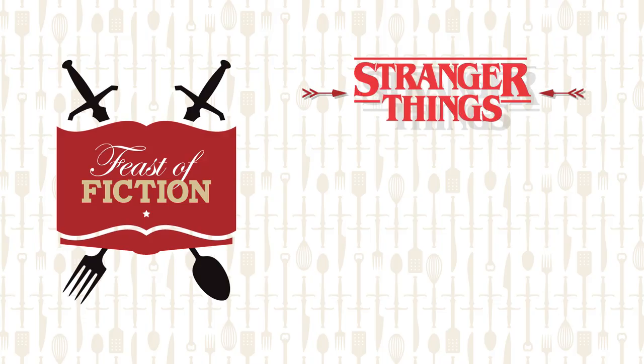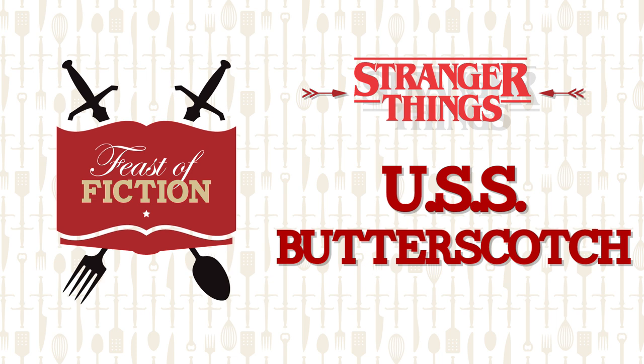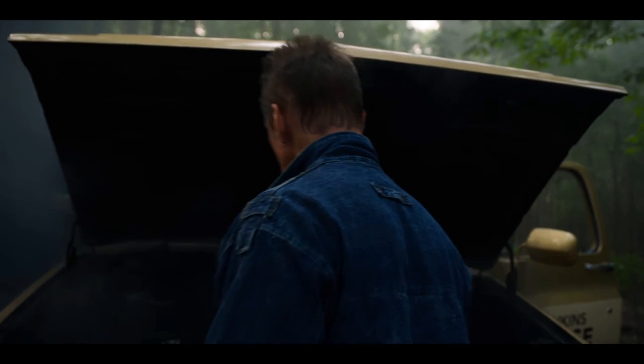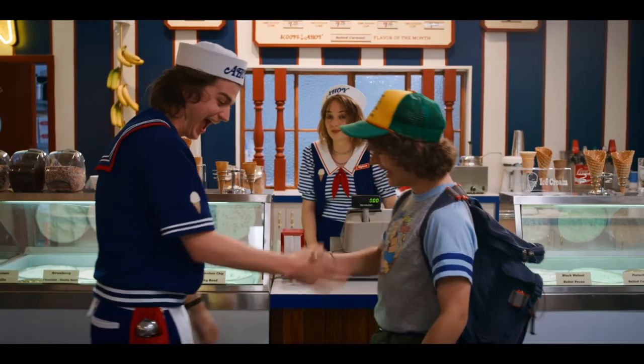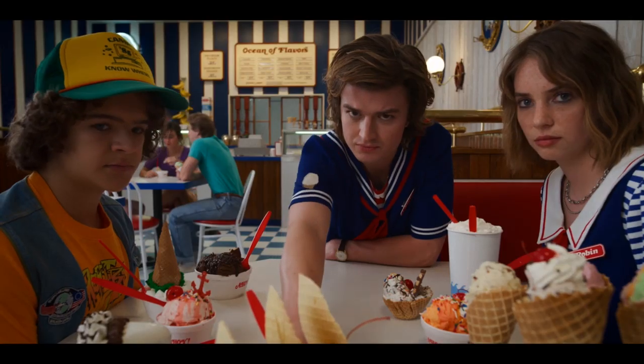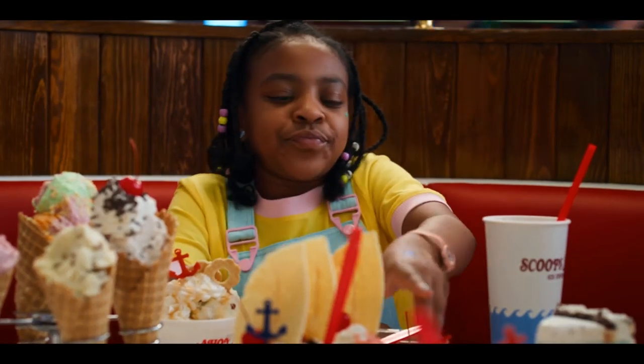This week's feast? The USS Butterscotch from Stranger Things. Ahoy, sailors and scoop fanatics. Whether you're a Russian operative or just a couple of teenagers trying to get to the bottom of things, you'll want to hop on the USS Butterscotch and take a trip into a world of flavor.